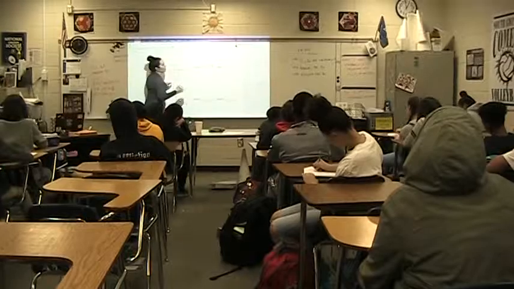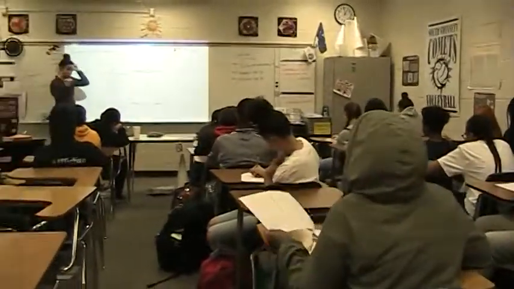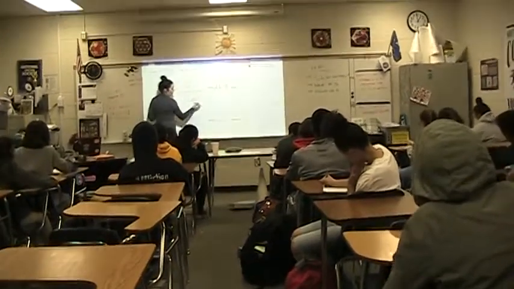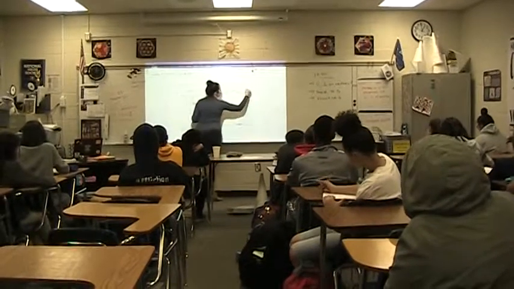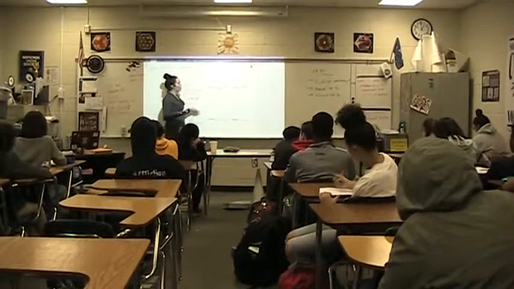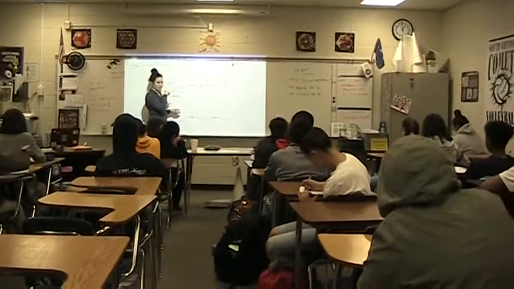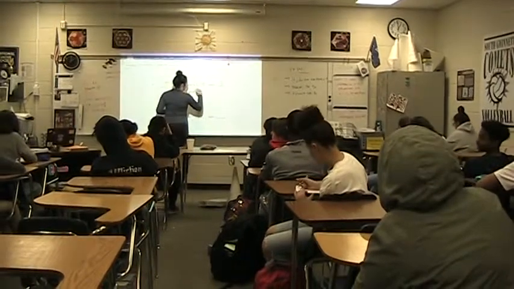Okay, how do I identify my radius? Yes, Ruben? You go to the center of the circle and travel to the edge of the circle. So how many units did I move over? 3. So what's my radius? 3. Okay, so now what do I do? How do I write the equation? (x minus h) squared plus (y minus k) squared equals r squared.